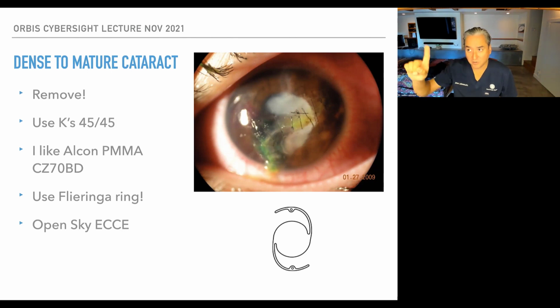But what you don't want to use is a one-piece acrylic lens, because when you do an open sky cataract surgery, the capsulotomy is not just like a phaco. You can't be sure that you got that lens completely in the bag. So if you put an acrylic lens and any of it's in the sulcus, guess what? You end up having UGH syndrome afterwards. So you can put in a silicone or a PMMA lens, but don't put in a one-piece acrylic lens. And if you're worrying about doing the calculations, use Ks of 45 and 45 and go ahead and take the axial length from the other eye, okay? And that generally tends to work.